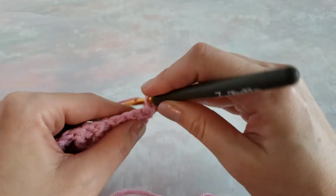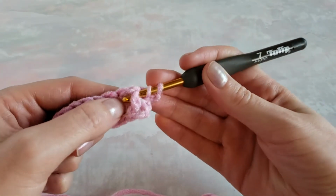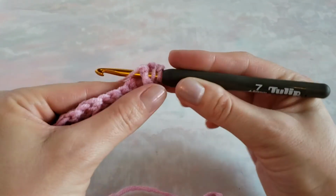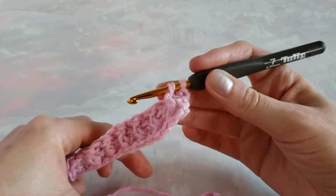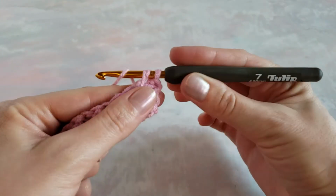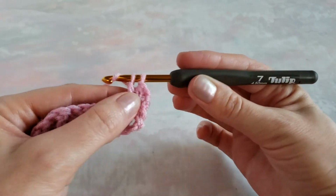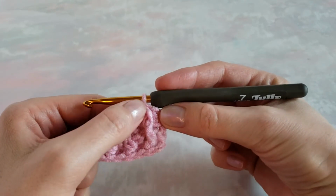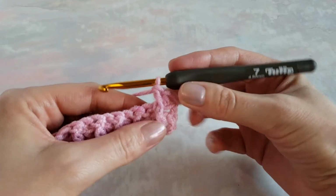So yarn over, insert your hook, front to back around the front post of this stitch, yarn over, pull up a loop. Yarn over, pull through two loops, yarn over, pull through two loops. So now we already can see the ribbing appearing.